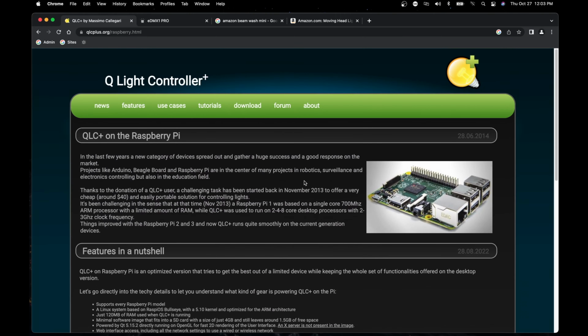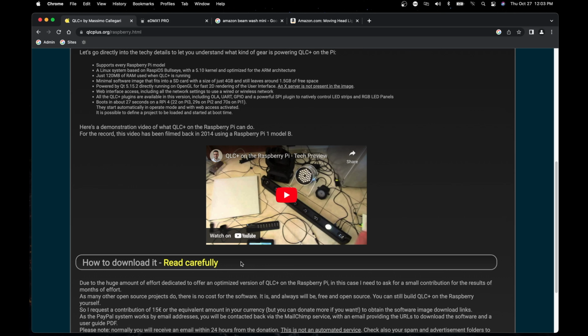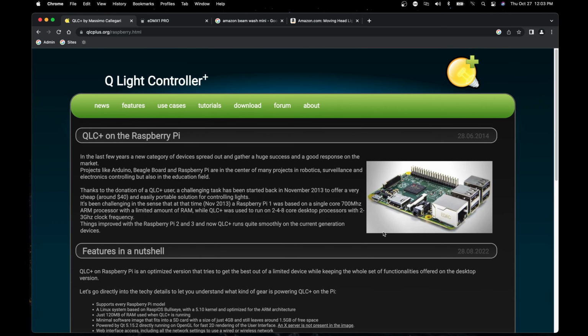They have documentation on that as well. So if you're Linux savvy and you're command line savvy and you understand source code compilation, you can go ahead and do that. And that's what I've done for my band. We run a Raspberry Pi 4 with 8 gigs of RAM, and QLC Plus runs like a charm on the Raspberry Pi.